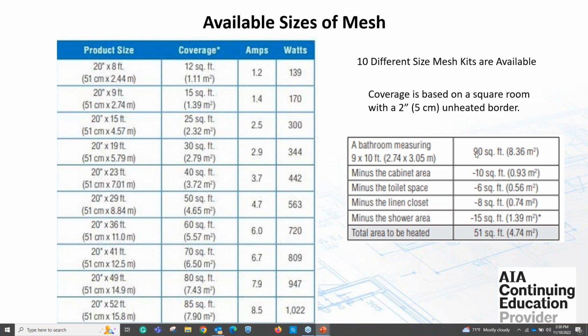So the difference between the 90 square feet of total area that we're going to install, say tile, versus 51 square feet is quite significant. So when you're estimating this, it's not nearly as much heat wire that you need for this space. It can be quite efficient and not as expensive as a lot of people think. So 51 square feet is not a huge system, but it will warm that room, make it feel much more comfortable, and save some money on the heating bill.